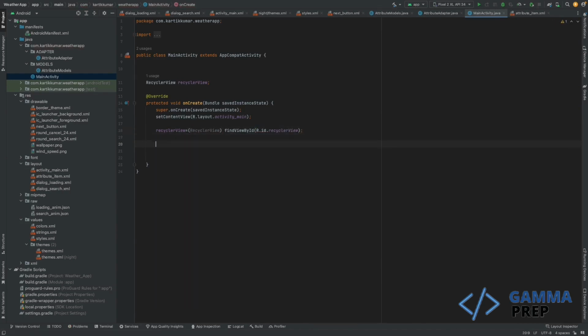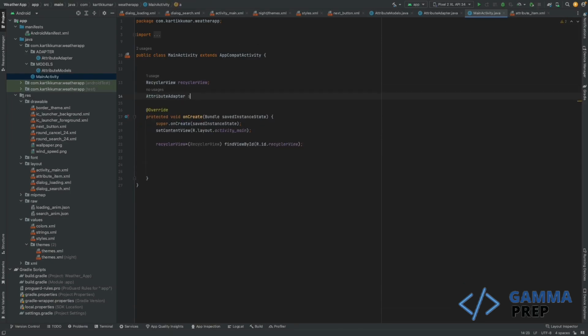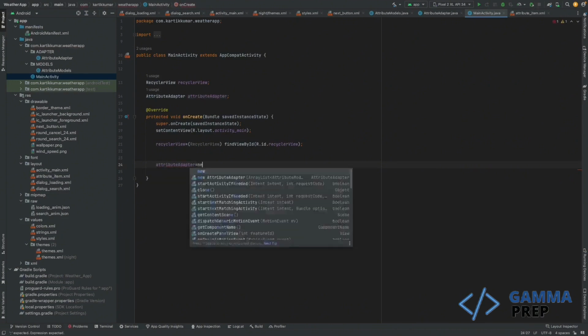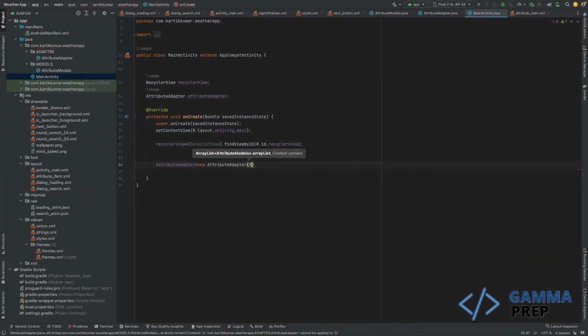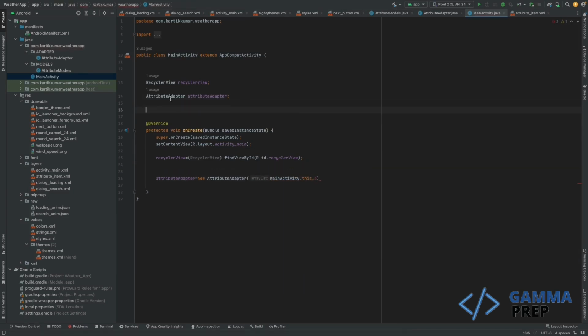Now once that is done, I'm gonna initialize the adapter. So over here only I'm gonna say AttributeAdapter, then attributeAdapter is equals to new AttributeAdapter(MainActivity.this, attribute... Okay, so I need to pass a list also.